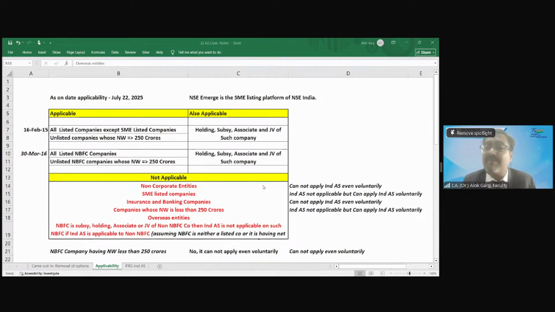But for the consolidation purpose, because Reliance is the parent and it has a subsidiary in USA, what about consolidation? How will Reliance do the consolidation from US GAAP financial statements? For the consolidation purpose, the special purpose financial statement, fit for consolidation, needs to be prepared as per Ind AS only for the purpose of consolidation. But as far as regulatory reporting is concerned, the regulatory reporting has to be as per the local GAAP, as per the US GAAP.